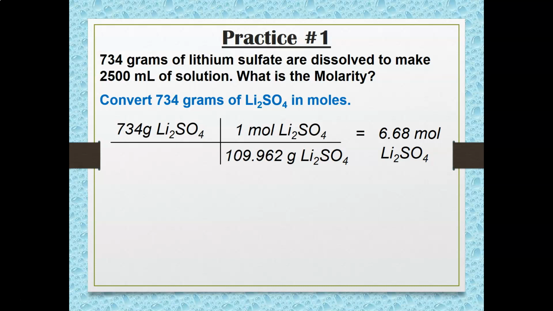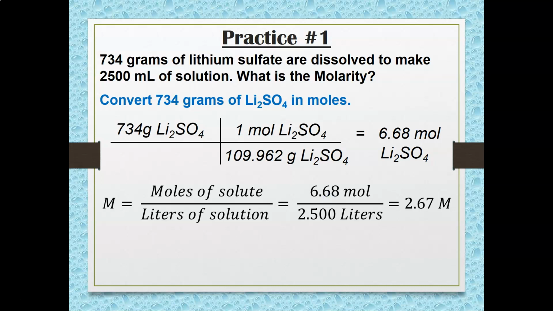Now I'm going to do my molarity calculation. Moles of solute, which we just calculated, over the liters of solution. That's the big deal. Do you notice I had to convert? I do not leave it in milliliters. We do it in liters. And I find out that my solution has a concentration of 2.67 molar.